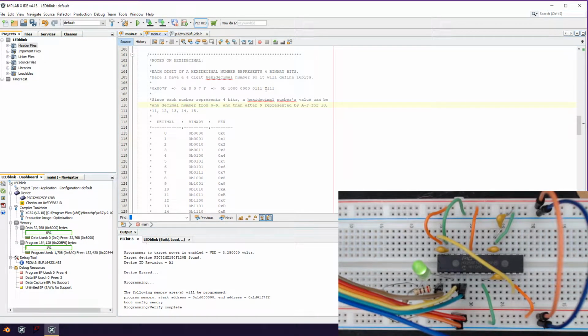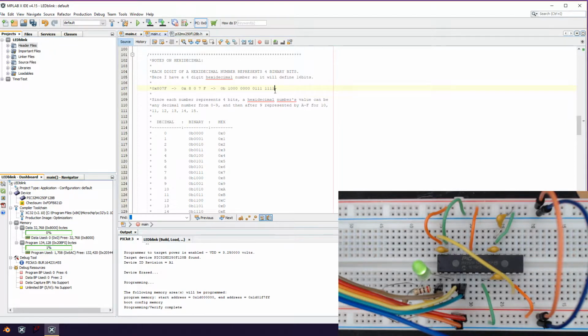Okay. So again, each digit of a hexadecimal number is 4 binary bits. So you can break it down in something like this, where 0x807F corresponds to a hexadecimal number that has 4 digits, and each of those 4 digits is going to comprise 4 binary bits. So what do we know about a group of 4 bits? How many values can that represent in a decimal number? Well, 1111 is 15.